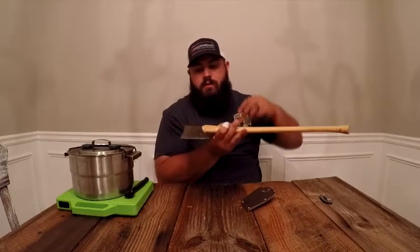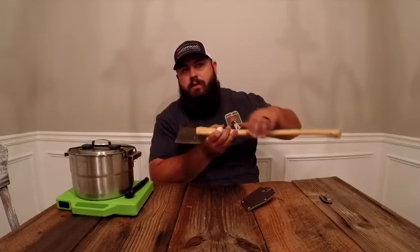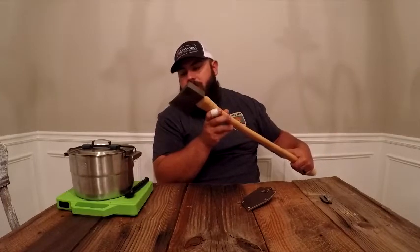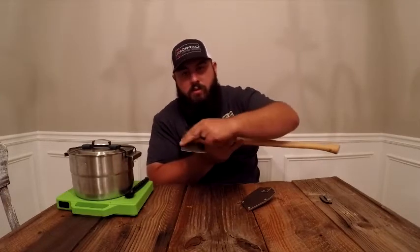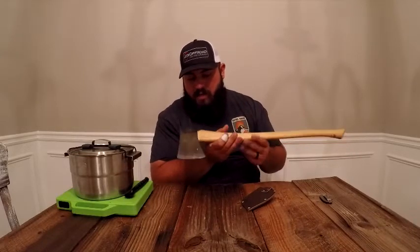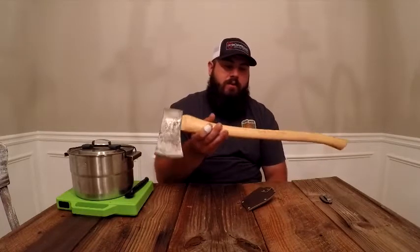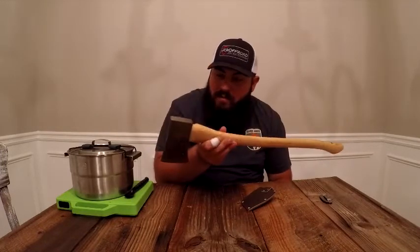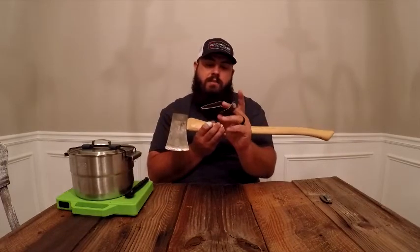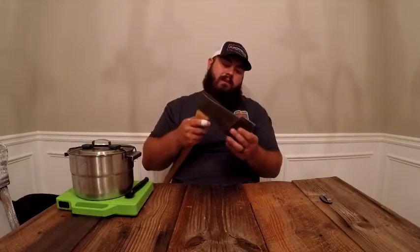This thing is sturdier than most hatchets. I wouldn't fell a tree with it, but I actually chopped into some heavy logs, picked them up using the handle, and never got any movement from the head. The blade is super sharp, high quality — it compares to something like a Husqvarna and it's half the price, and it's made in the U.S. I sharpened the blade with a whetstone right out of the box. After a couple camping trips I should probably do that again, but it's good quality steel — I can sharpen it for years and it'll still be nice.